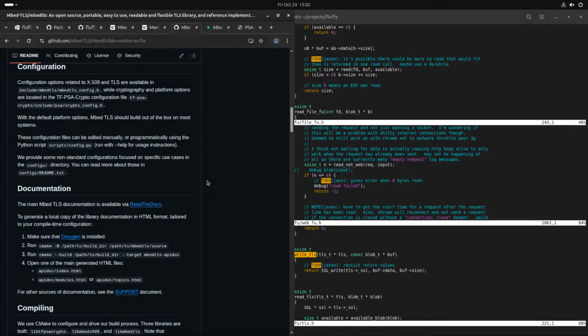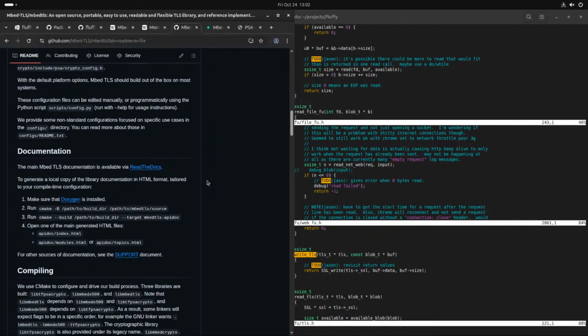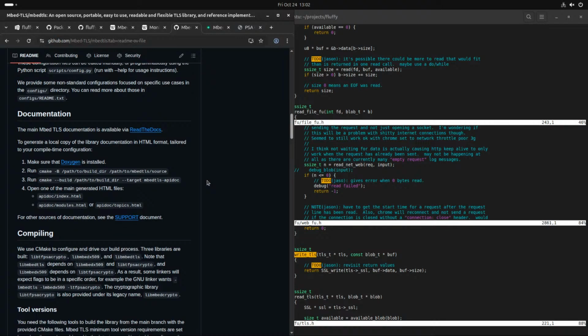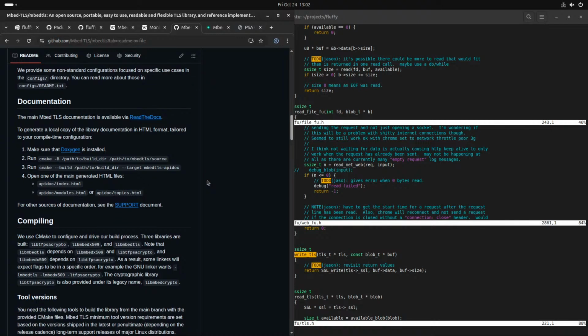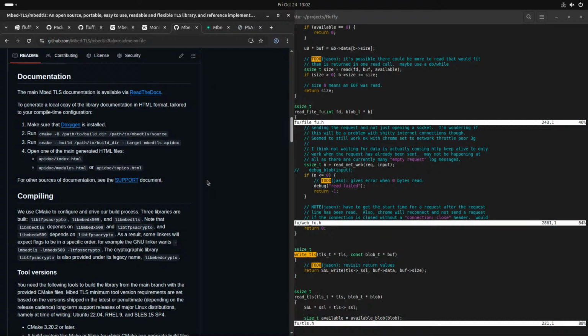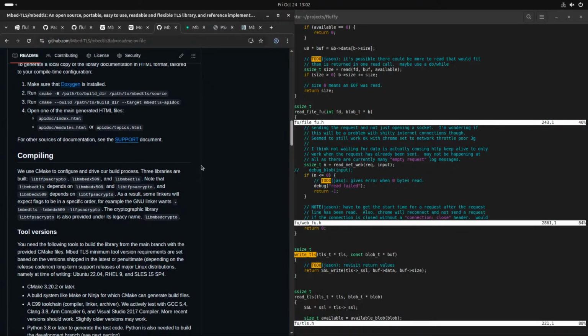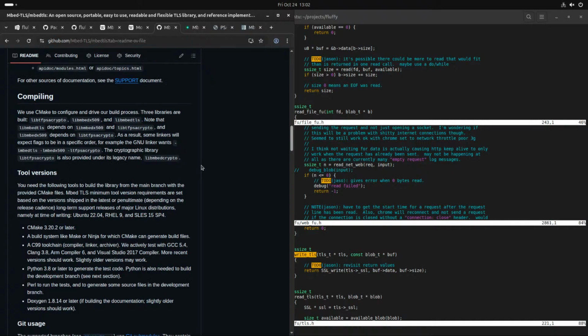Ugh. Oh, config, docs. Oh, I think I was turned off by their CMake usage.